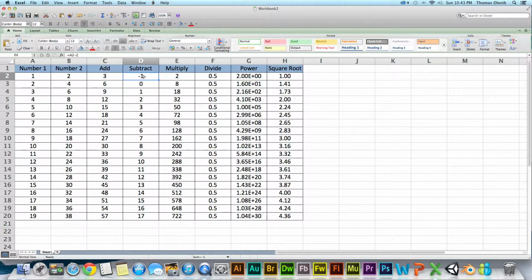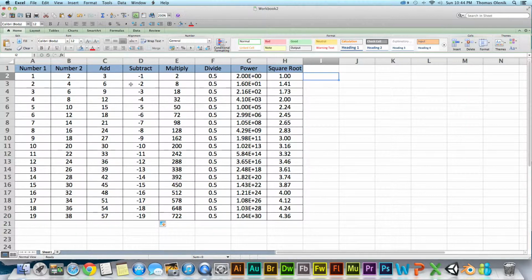And I also noticed that I made a mistake over here. Instead of putting in A2 minus B2, I just put in A2 minus 2. I can fix that real quick here. And I need to propagate it to all the rest of these. So I just changed it in this cell and it's still wrong on all these cells here. And when I click through these, you can look up here, see what the formula actually is in each cell. So to propagate that to the rest of these cells, I can double click on this. Boom. And now I have this column minus this column in this column. Okay.